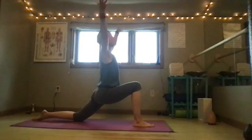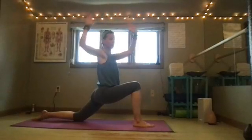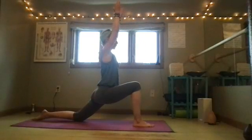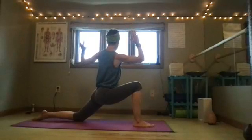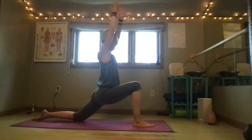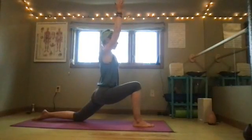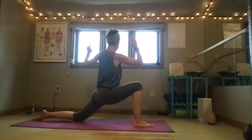Inhale, we bring those arms up. And exhale, as we cactus the arms, turn towards the side with the knee that's in front. Inhale up again. Exhale, turn towards the other side. Slowly with your breath. Inhale back to center. Exhale to that first side. Inhale back up. Exhale to the other side. Let's take one more round. Stay with your breath.